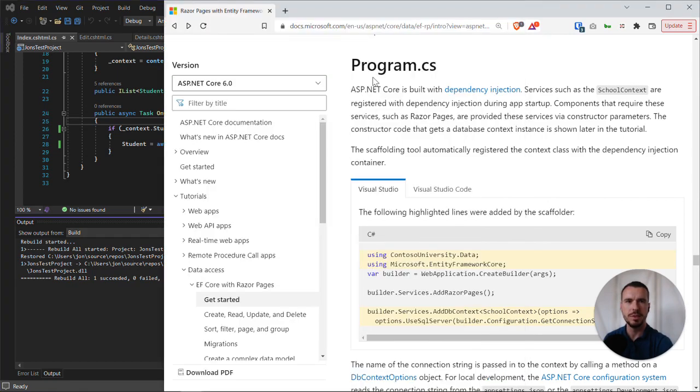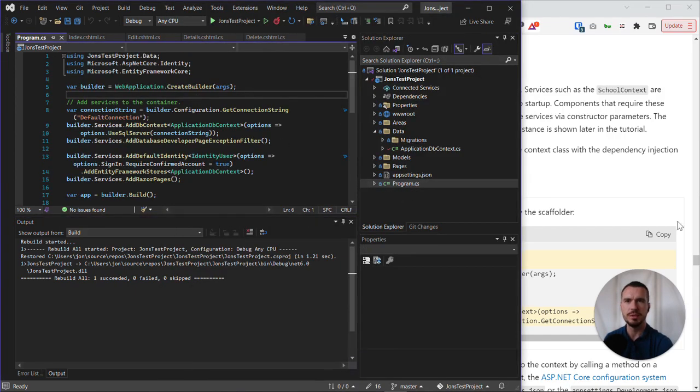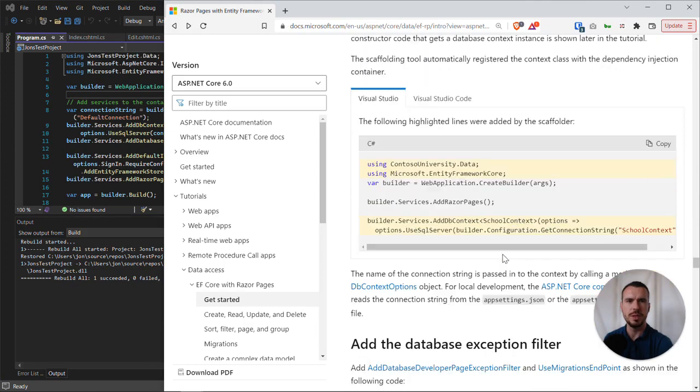The next step in the tutorial isn't to make any code changes, but just to have a look at the program.cs file and see what's been added. So if we open program.cs, the tutorial highlights some bits that have been added already. In our case, we haven't called it Contoso University, it's John Test Project, and our equivalent line of code is here.